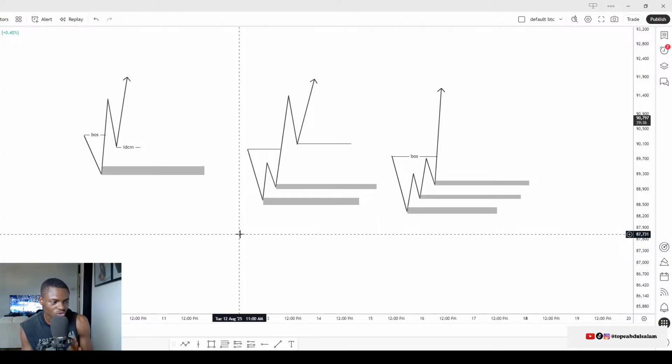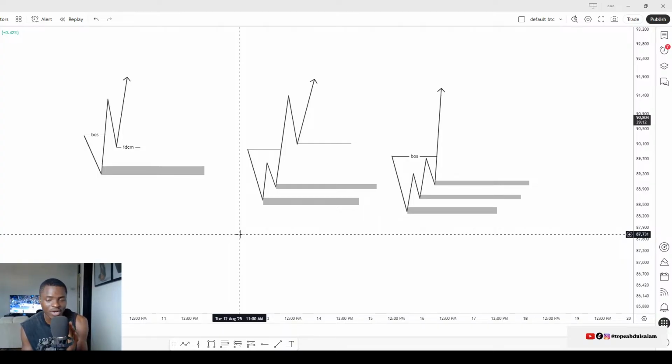And I've told you so many times that if you want to be on the right side of the trend, you need to always follow the higher time frame, which is the daily and the 4 hour. Those are the higher time frames. Me, I go as far as the weekly and the monthly, but for now you won't have the patience to follow the weekly and monthly bias. So just your daily direction and your 4 hour direction is very, very important.